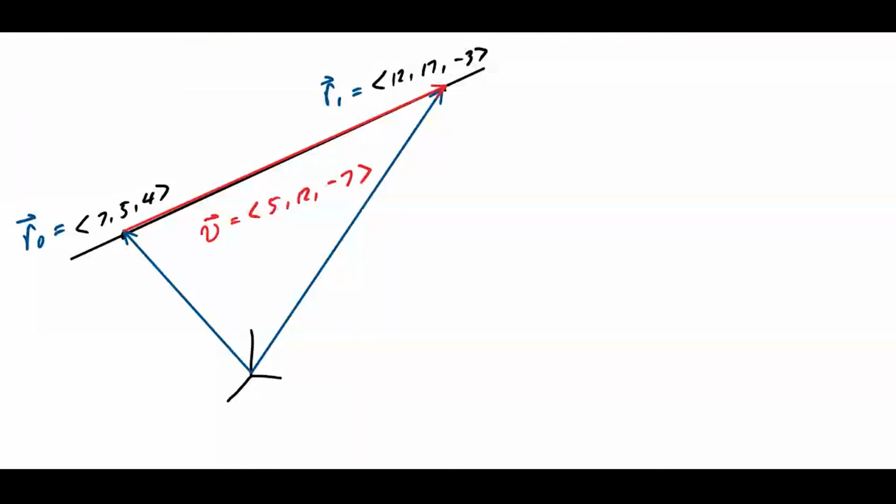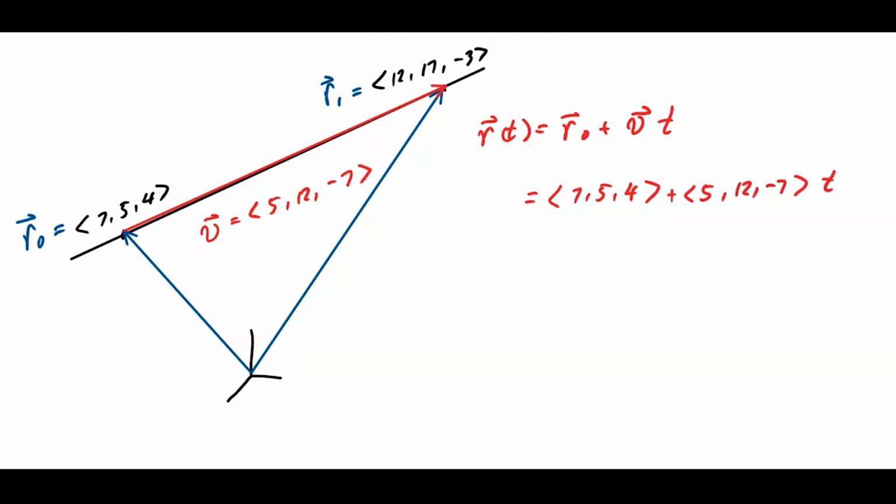So far, so good. Now, from there, we can just say our vector function r of t is equal to r0 plus vt. And if you want to write component notation, this r0 is 7, 5, 4. You see why I want to use a vector notation instead of coordinate? Because to use it like that, it literally is a vector, okay? Plus, and then we have our velocity 5, 12, -7, t.